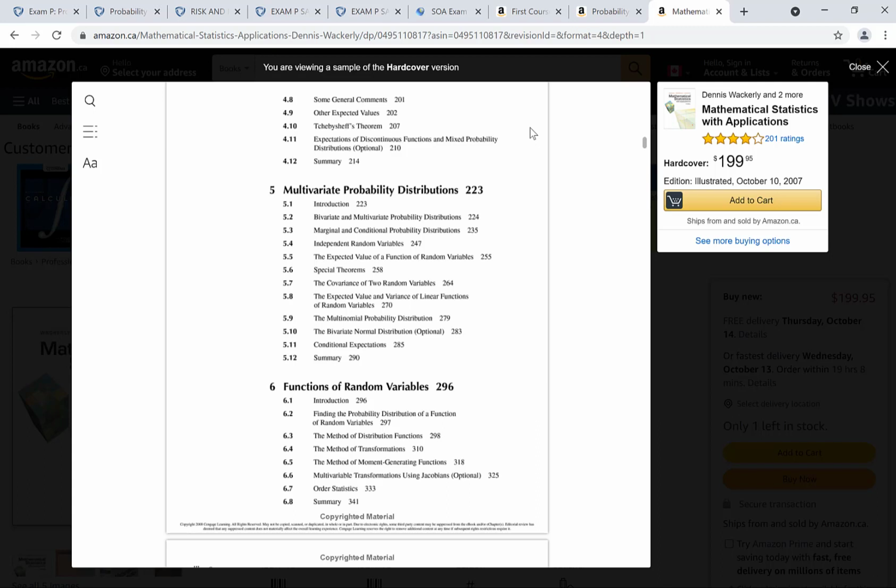Consult these books, consult the practice questions, and stick to the syllabus. Ensure that you've covered every single topic. The syllabus is there for you. You can access it in a nice handy PDF. Keep it with you and always keep referring back to it and keeping track of what you've covered until you reach the end. These are my recommendations.